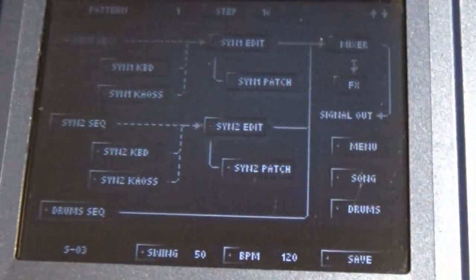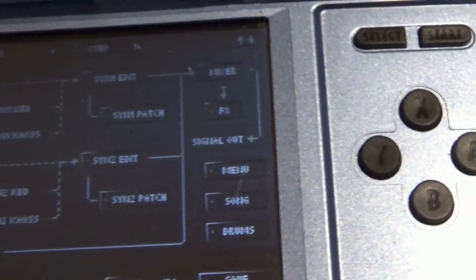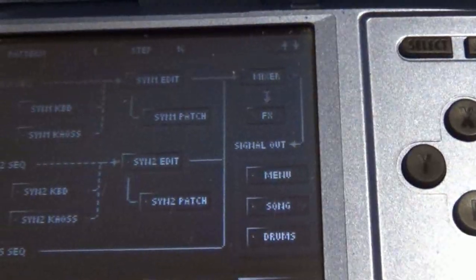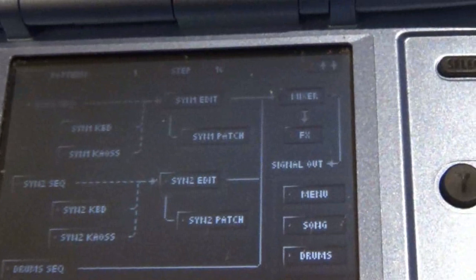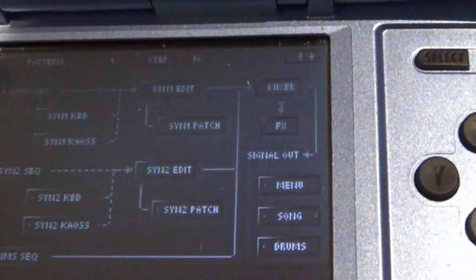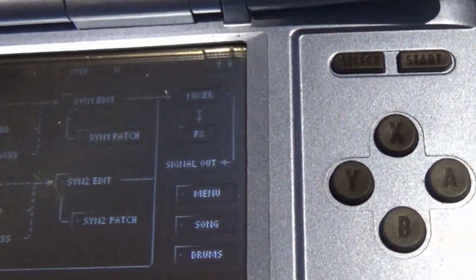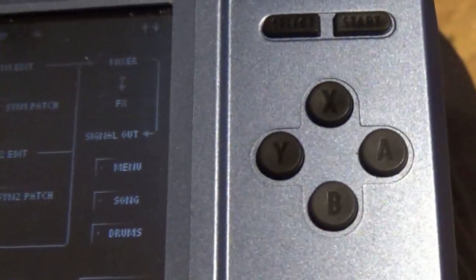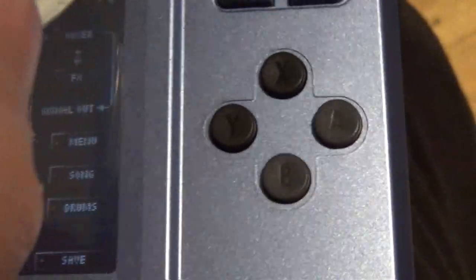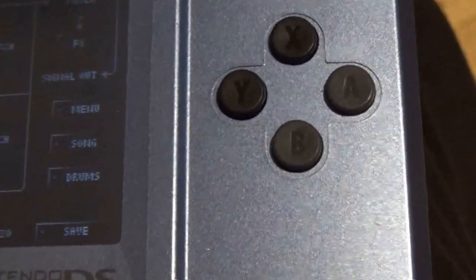Because you haven't got to buy a full synthesizer if you were to buy this cartridge. It gives you a restricted experience, yeah, definitely. But it gives you a taste of what you could be doing if you were to buy a full synthesizer, a full drum machine, or a full digital audio workstation package for a computer, or a full piano digital audio workstation type 88 key synthesizer instrument. So it definitely gives you a taste of what you could be doing, and it's not just being a toy sort of thing.